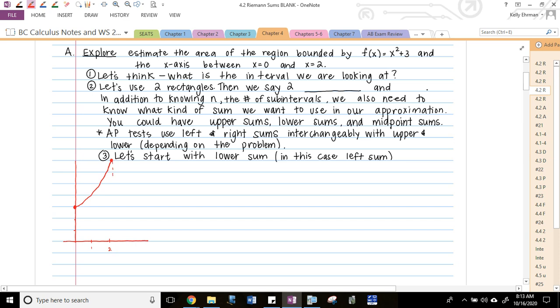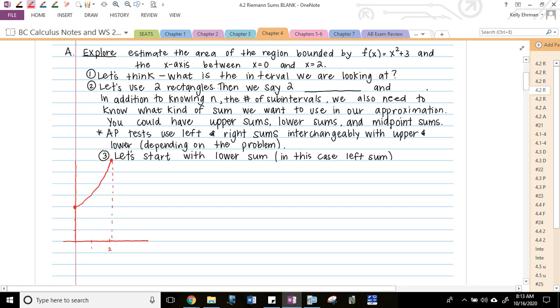And then I'm just going to drop kind of a dotted line down here because I am looking at this region. Don't color this in with your pencil, but I'm looking at this region here. Okay? I'm trying to estimate that area. Now, this is not a nice polygon, like it's not a trapezoid with a linear side right there that I could just find the area of, so that's why we have to figure out kind of how to do this.